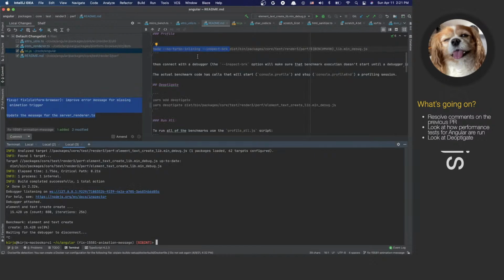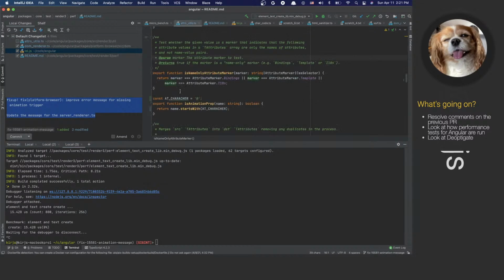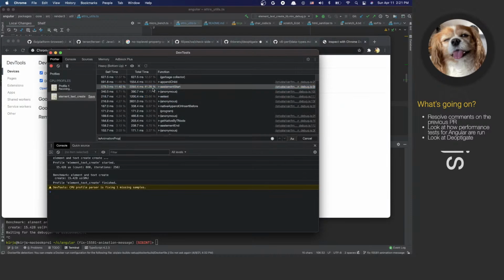Now maybe we can search for that method there, can we? Is animation prop. Oh, it's not there, right? Because it's inlined, it will record till you stop. Let's stop.